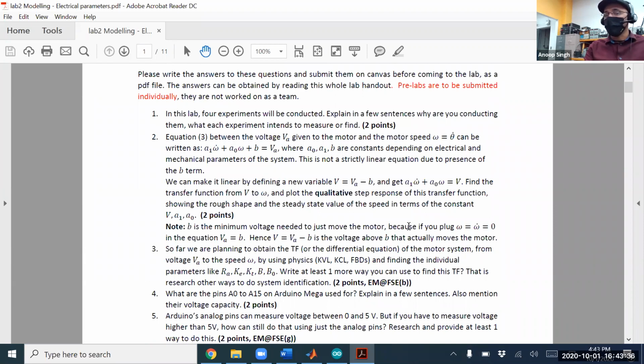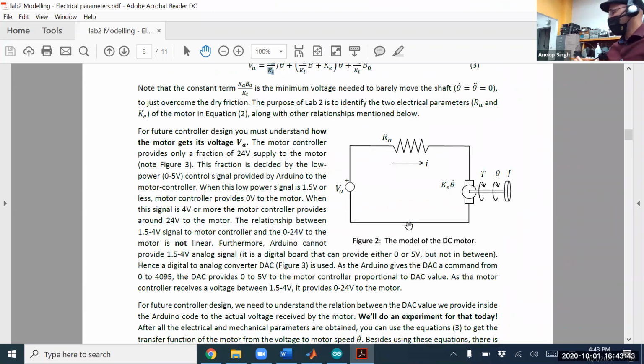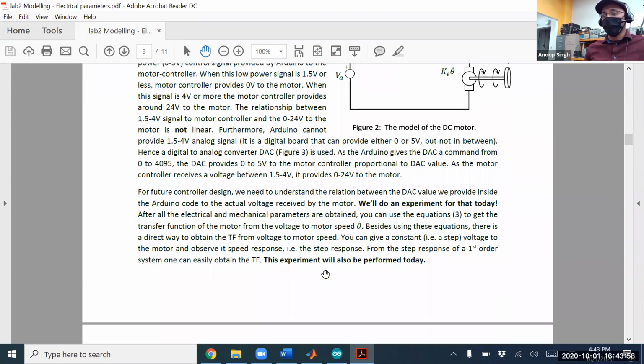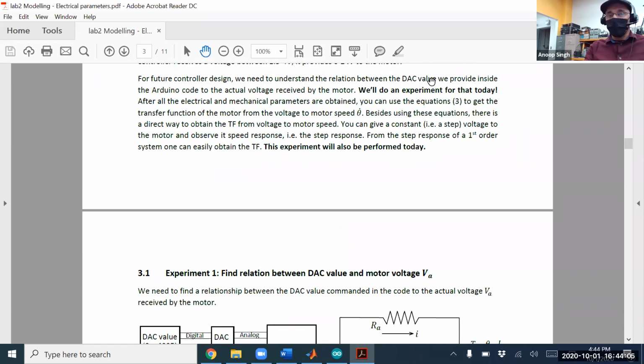But there's a faster way to find the transfer function, and that's the experimental way, where you just give a known input to your system, like a known voltage, and then literally plot the speed response. From that speed response to a given voltage, you can infer the transfer function of the system. So that would be an experimental fast way to determine the transfer function of the system, not theoretical, but experimental. That would be our fourth experiment. All right, so watch out for these kinds of things.